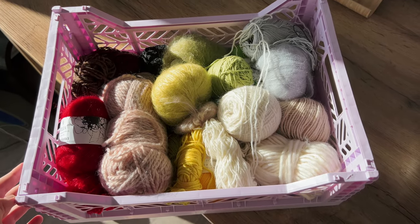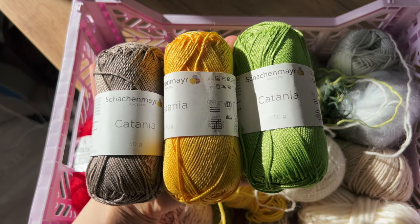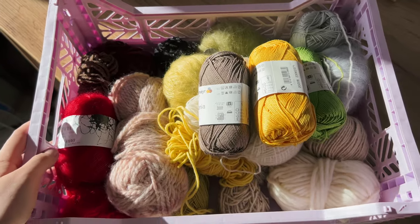The only thing I will be paying attention to is fabric density, because I don't want my stuffing to show off or fall out of my ornaments. For the needles, I will be using metal circular needles in the sizes that I already have. A lot of patterns are using double pointed needles, but unfortunately I just don't have any. Such ornaments are considered to be scrap projects, but I just don't have enough scraps and enough colors for the ornaments I would like to make. That's why I bought a few skeins of fingering weight cotton in my local, not a yarn store, but just a regular store. In general, most of my yarn is fingering weight and some skeins of mohair, and I'm planning to hold a few strands together to adjust for the yarn weight recommended in the pattern.